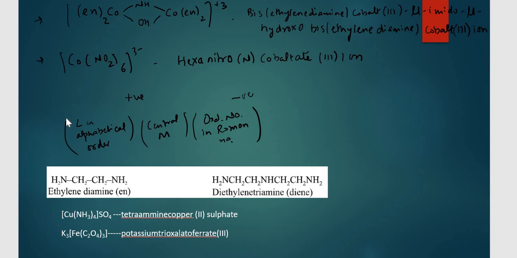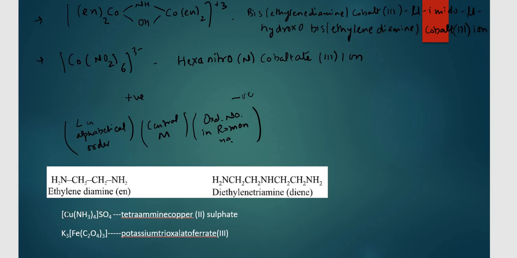Yes, you will get a question from IUPAC nomenclature of coordination compounds. And the simple way is we name the positive first, then the negative. We write ligands in alphabetical order, then we write the central metal, then we write its oxidation number. If it is an anionic complex, then with the central metal we write ate at the end. That's the thing we keep in mind.